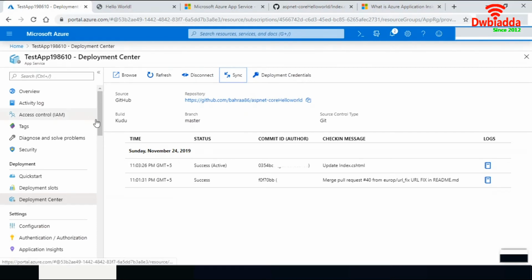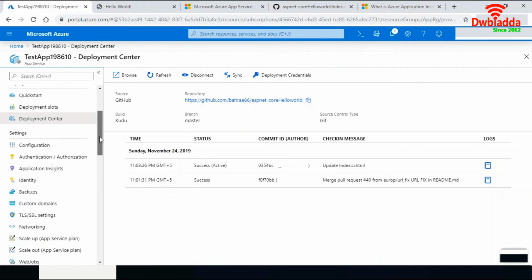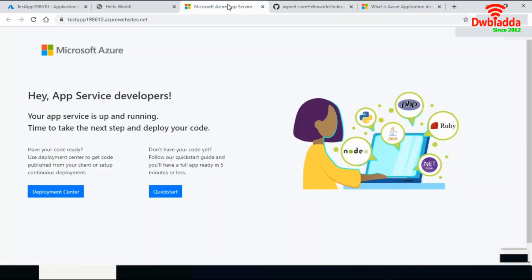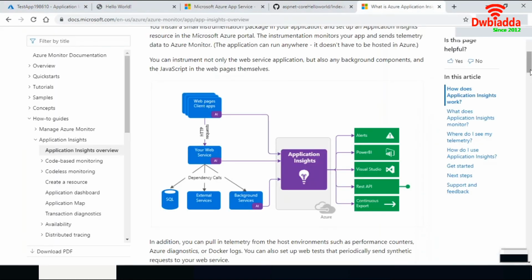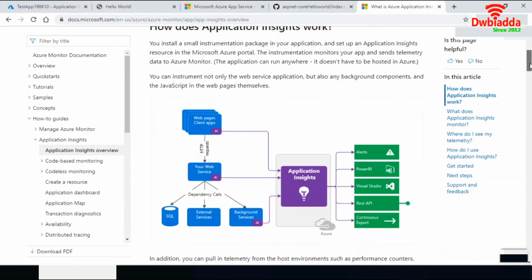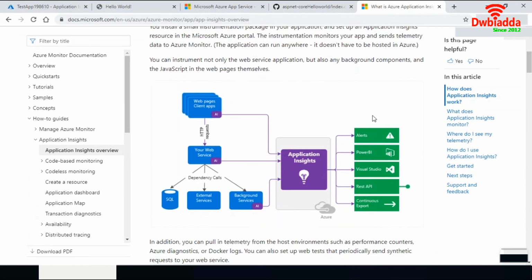Here in Azure App Service, there is an option called Application Insights. Let's understand what Application Insights is from docs.microsoft.com. Application Insights is a feature of Azure Monitor, an extensible application performance management service. It captures your application telemetry details, and you can export them as alerts, to Power BI, to Visual Studio, or through a REST API.